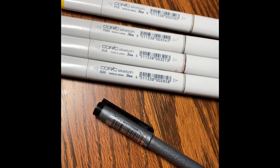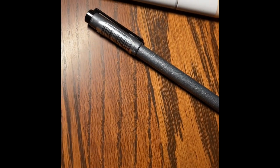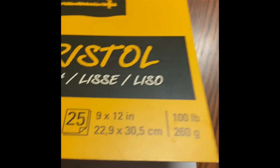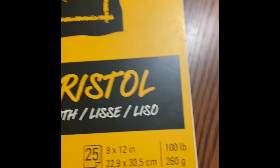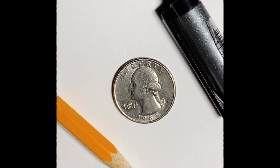There are my Copic sketch markers. They've got a broad chisel end and a fine tip. There's my Copic multi-liner 0.03. And like I said, I use these little pieces that I cut out of there. So one pad of paper goes a long ways when doing these micro drawings. There's the setup then. For scale is the quarter and the regular, just a wood pencil and my Copic multi-liner.